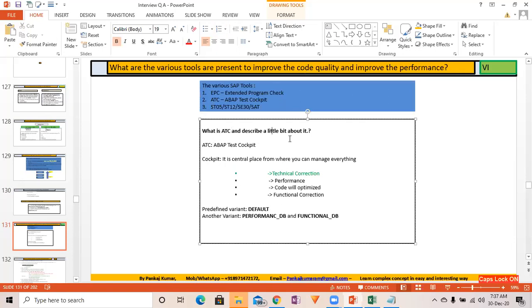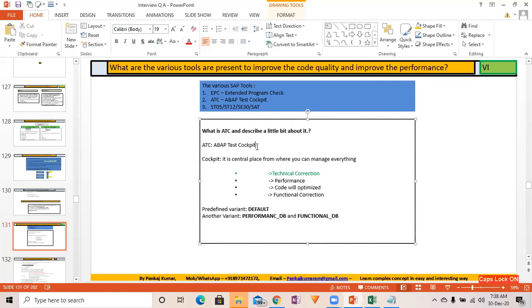What is ATC, and describe a little bit about it? So ATC stands for ABAP Test Cockpit, and cockpit means where you have everything at a single place to manage. You might have seen that in each aeroplane where the pilot sits, he handles the plane through the cockpit.